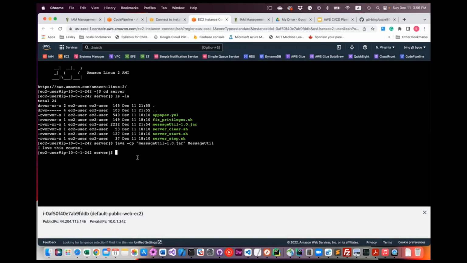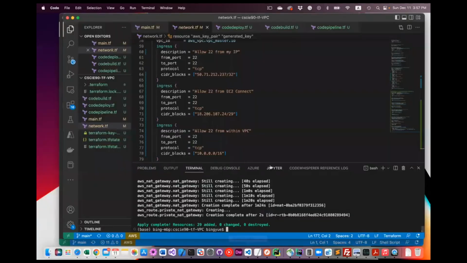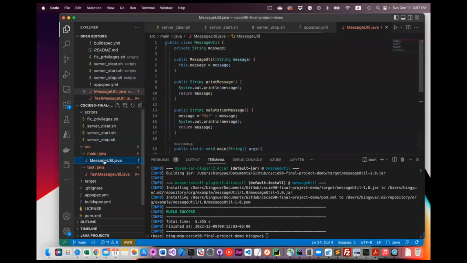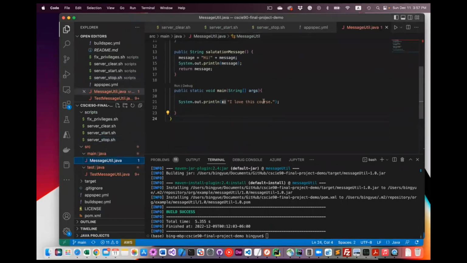So we have seen the source code being pushed from GitHub all the way to the server. Let's see what would happen if we make a change in the GitHub repository. Go to the code. Let's make a change to our display message.